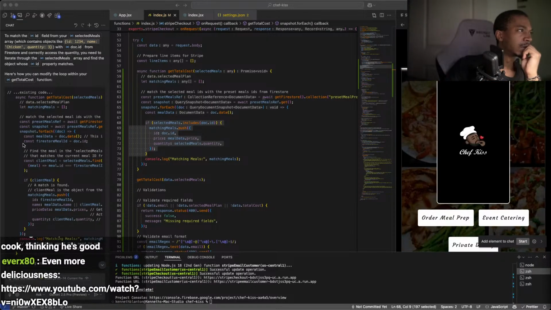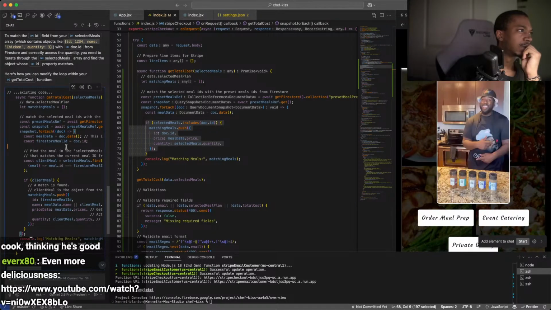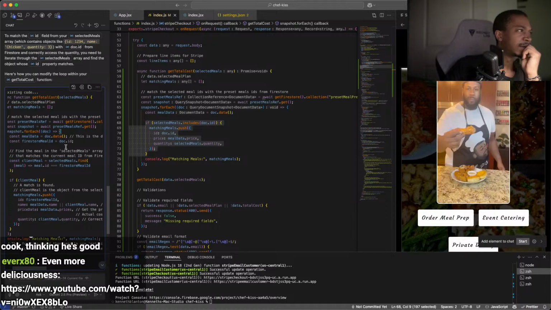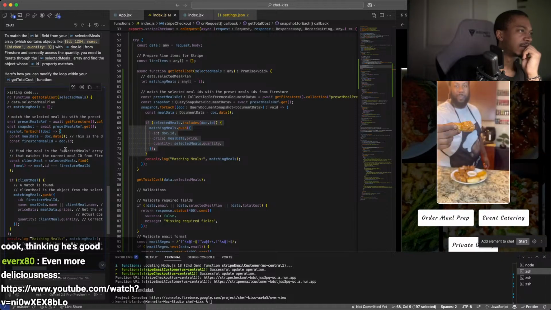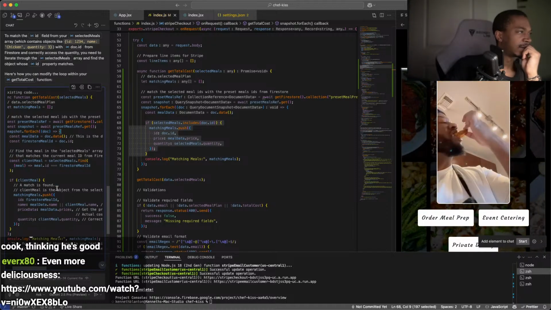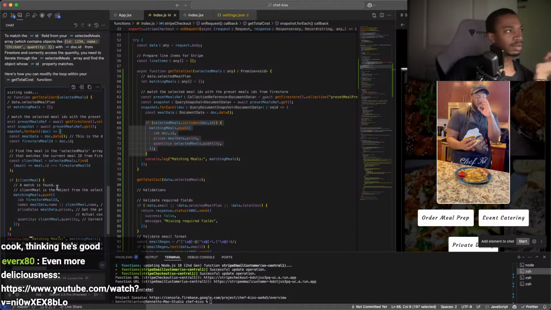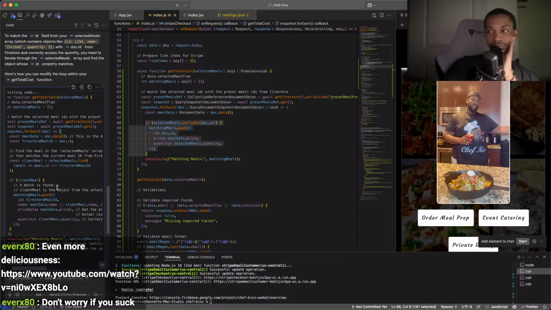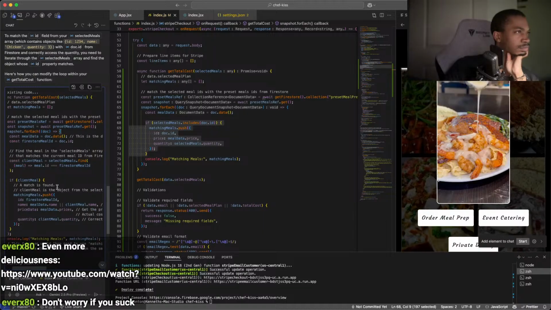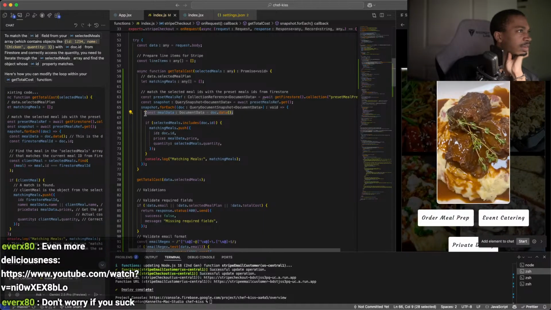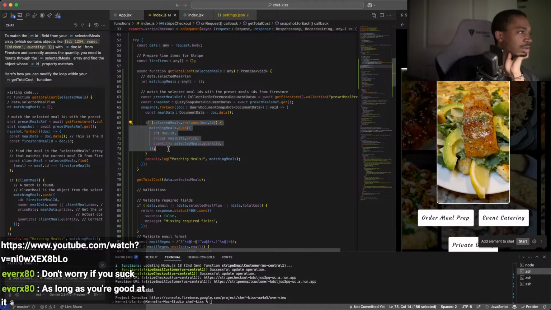Okay. Client meal equals dot find is equal to that. This makes so much more sense. Where did I mess up at? Because I still have this. I just used the wrong thing.